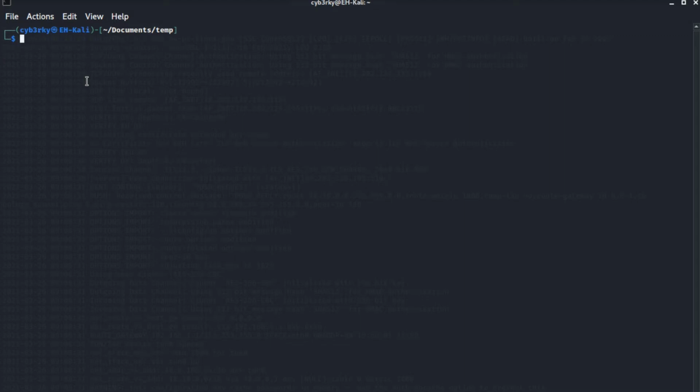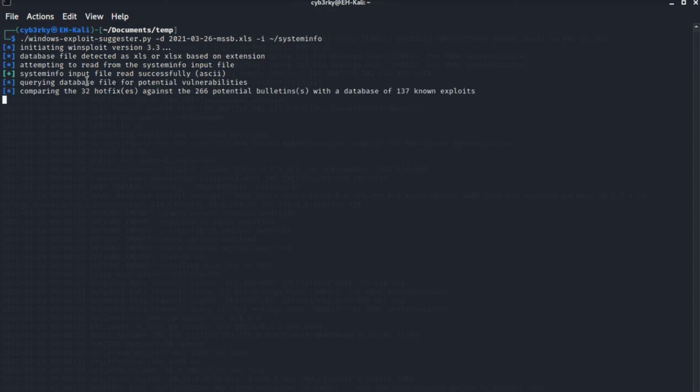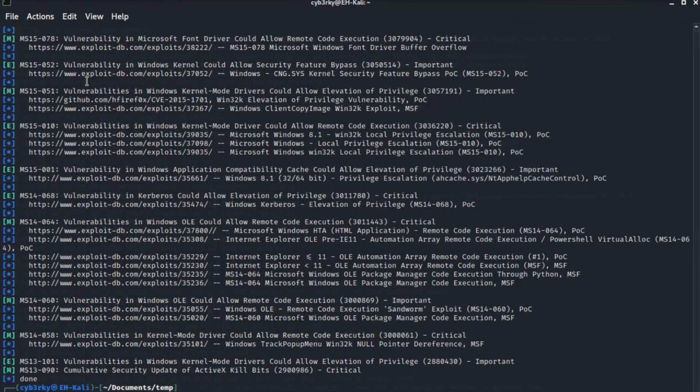So I'll clear the terminal here to keep it clean, and we will now look to run Windows Exploit Suggester against that text file which I just displayed. We use the -d to specify the database, the -i will specify the systeminfo file, and then we quite simply hit return, and away it goes. Now in our results here we can see there's many different types of exploits listed here. Down the bottom here we've got an elevation of privilege listed there. And up here we've got a remote code execution listed.